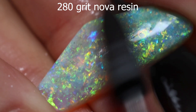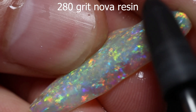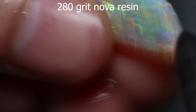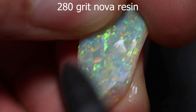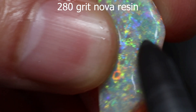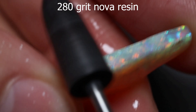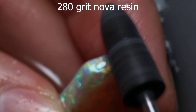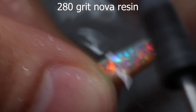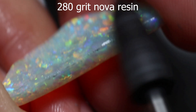We're just taking off those edges and then switching over to the 280 grit Nova. And here we are hitting the entire stone. I spent a very long time on the 280 grit Nova - it would have actually worn the burr out quite a bit. This one deserved a lot of attention because I thought it was going to come up really good. Unfortunately over the course of this, we'll see a number of problems which pretty much make me decide not to give it a really good finish because I want to get Julian's opinion on a few things when he sees the stone in person and we might do a rework on it. You'll notice a lot of sweeping movements because we're trying to even out a lot of these divots. There's been very sharp tunnels drilled into this thing and it's going to be impossible to get a good finish.